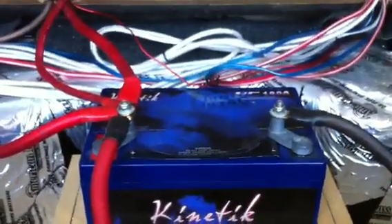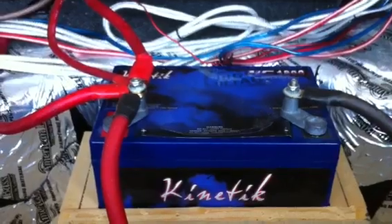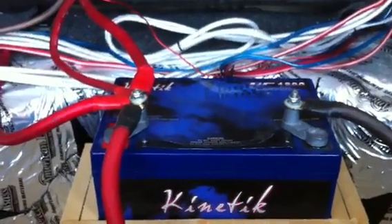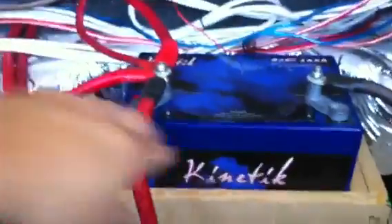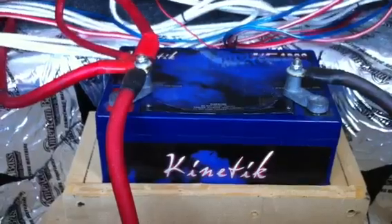There's no car out there running factory — unless it's a diesel with two batteries giving you 24 volts — that can handle over 2,000 watts RMS on a stock electrical system. Whatever audio shop or clown tells you otherwise, we beg to differ, and we prove it here. The Kinetic 1800 is a very powerful battery — it's not inexpensive, retailing for about $460. Let us know if you need one; we can get pretty good prices.